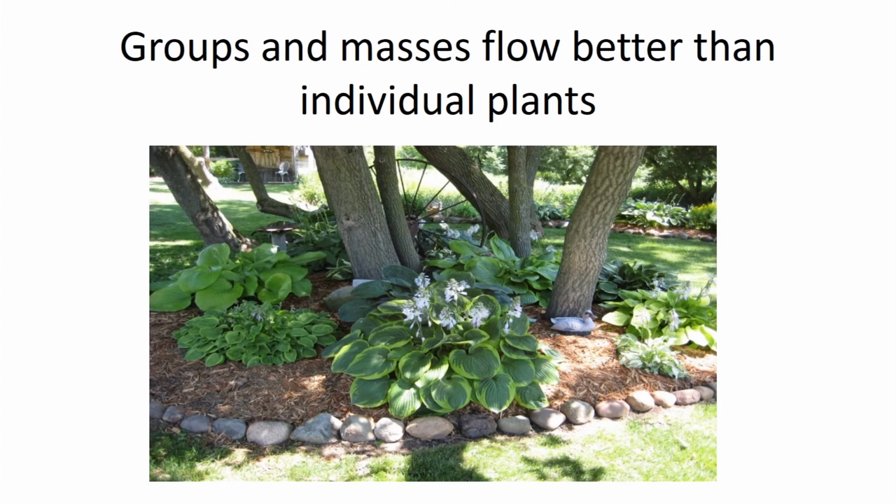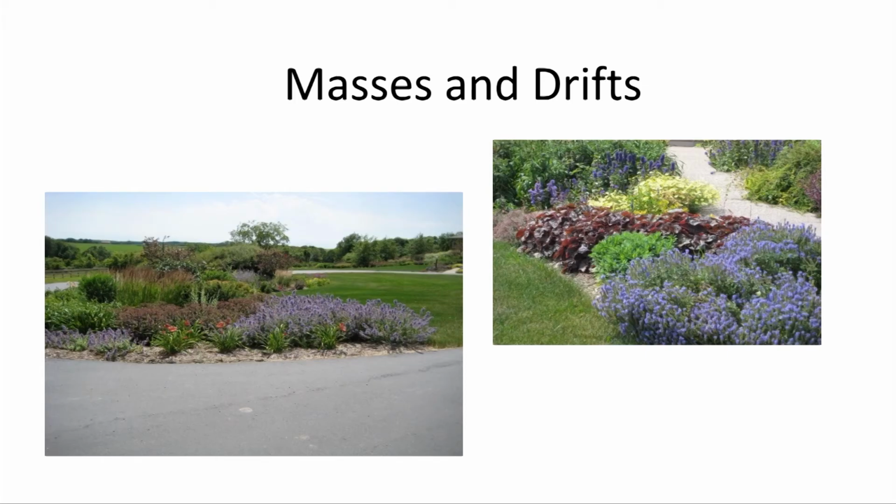Another thing to keep in mind as you locate and choose plants is that in most cases, groups and masses create better eye movement and look better than if you have lots and lots of individual plants. It's not like a museum where you have individual pieces of art that are viewed individually. The plants in this picture are beautiful, but because there's only one of each one, they are each a focal point and your eye stops on each of them. You can certainly have individual plants here and there, but it would be much better if some of the smaller hosta in this picture, such as the one on the left, were divided up and that open mulch area was filled in to create some masses.